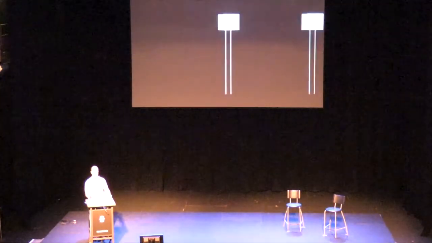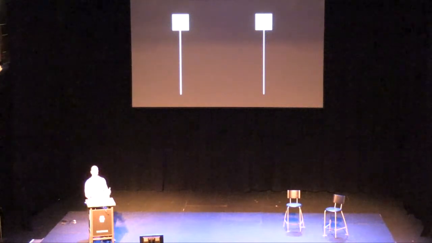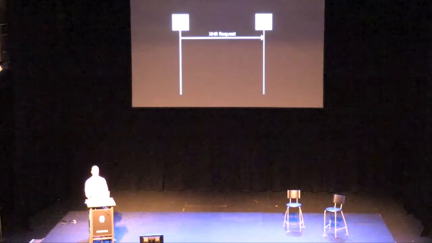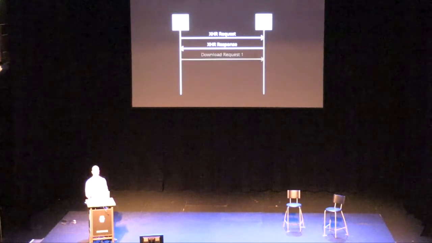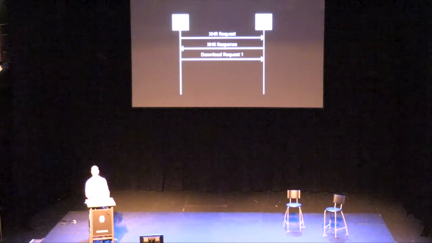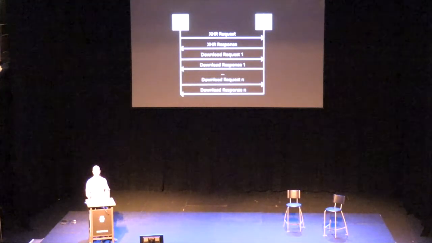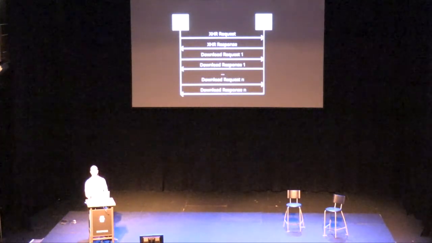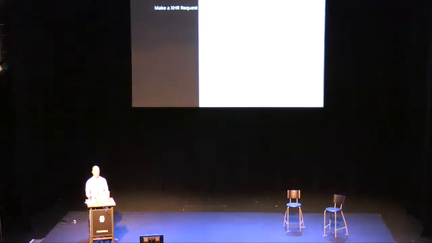So if you want to take a look at the anatomy of a pull, from a very basic level, you may try to do something like this, where you have your application talking to your app server. So you make an XHR request, the response comes back, and you're going to parse some JSON, and say that JSON has 10 items in it. Each one of those items has an image that you need to download. Then you make a download request, get your response, and do that ad nauseam until you've got all of your responses back. So that's pretty well understood. It's not too difficult to do.